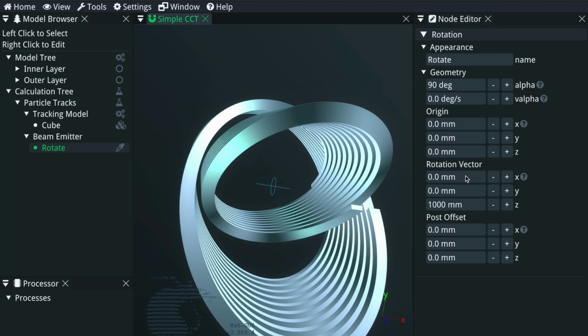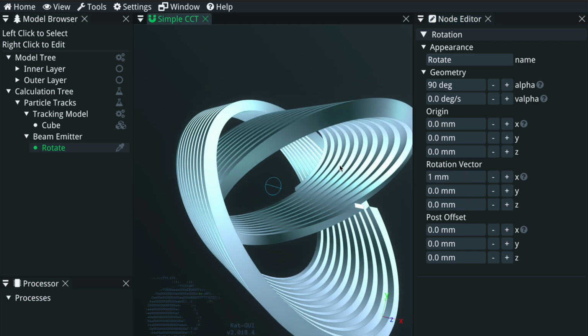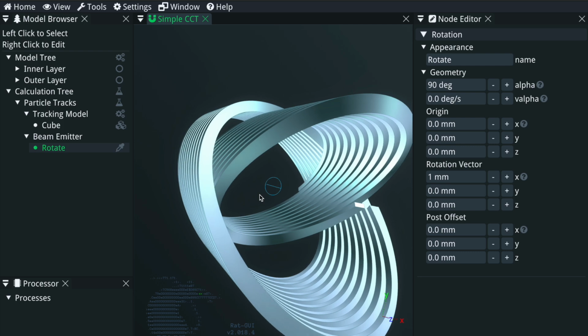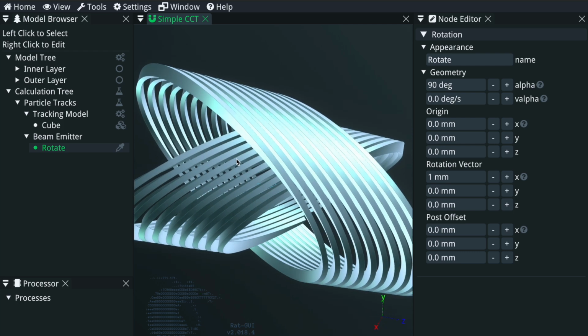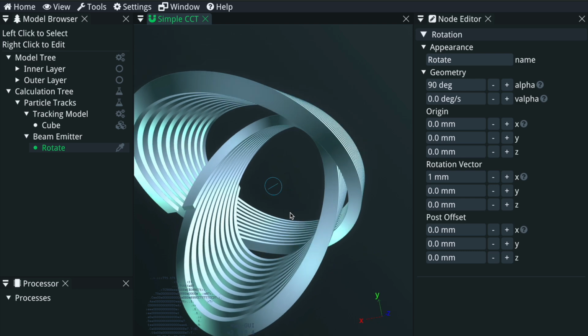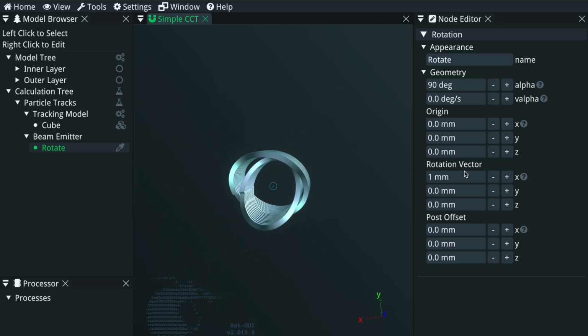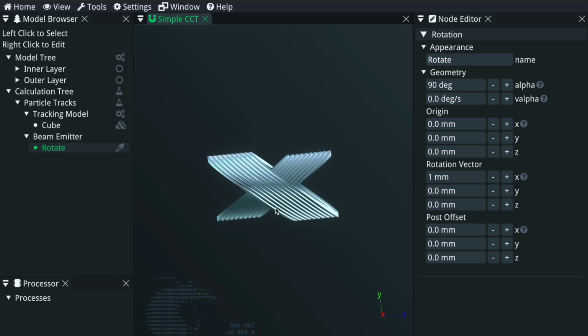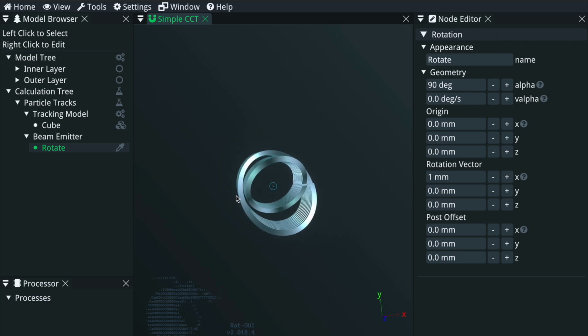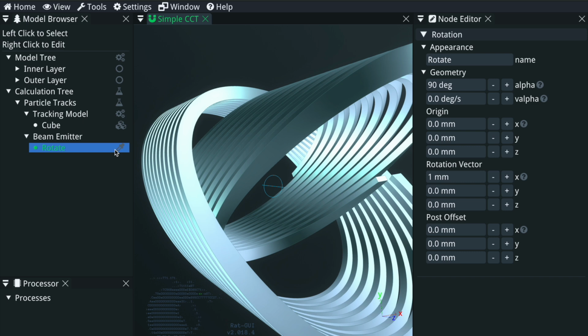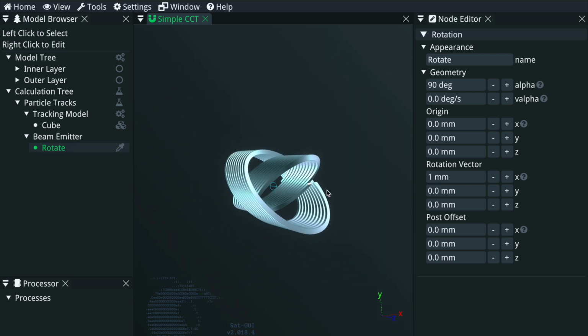So now it's like this. If I want it to shoot parallel to the coil's axis, basically the magnetic field, I will change the rotation vector such that it rotates around X by 90 degrees. And then we get the result we want. So now the beam will shoot straight through the magnet.